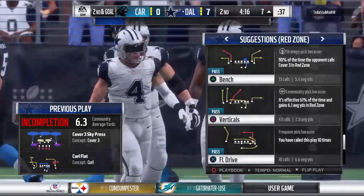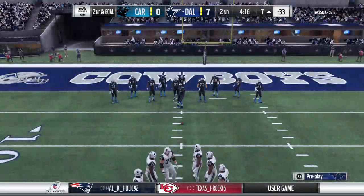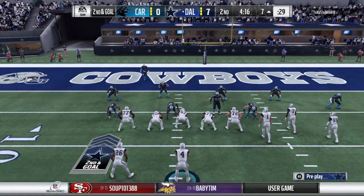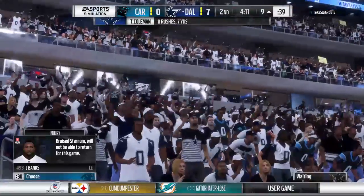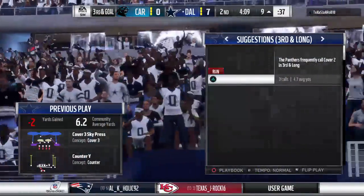Those throwing windows get a lot tighter near the end zone, don't they? And here's the thing. You already probably have 3 points in your hip pocket. You force a throw here and give up an interception, you come away with nothing. Especially tough in the middle third of the field where he threw that one. And they'll be driven back here, losing yardage to the 9. It's a loss of 2, now third down.